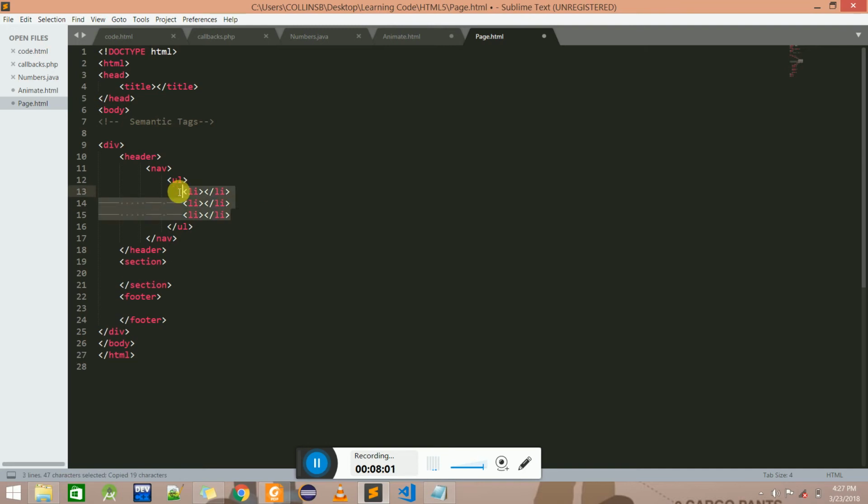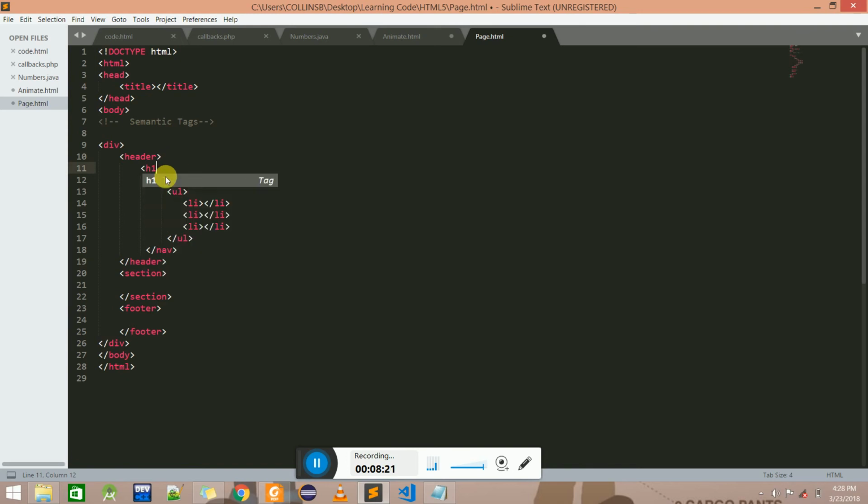So the LI tags and the UL tags have been there around, okay? So this is what we call an ordered list. Then unordered list: U for unordered and L for list. And these are the list items that you're gonna have in your list. Okay. So in the header tag, we can have the H1 tag that you're gonna say is Code for Coders. And let's append exclamation marks at the end of it.